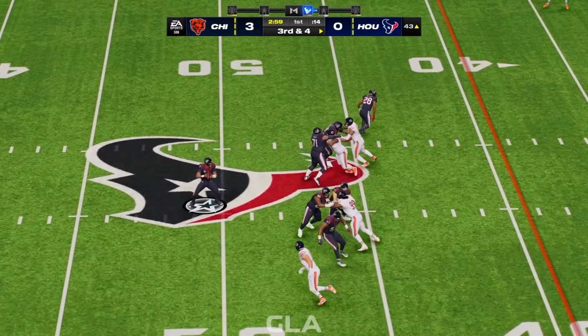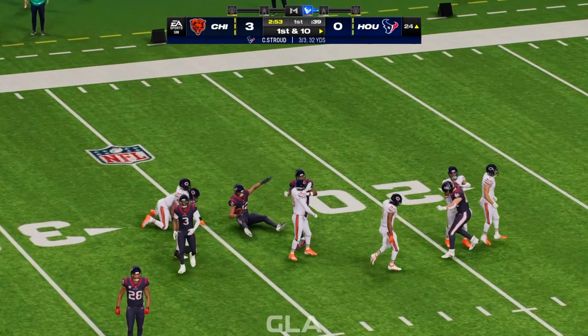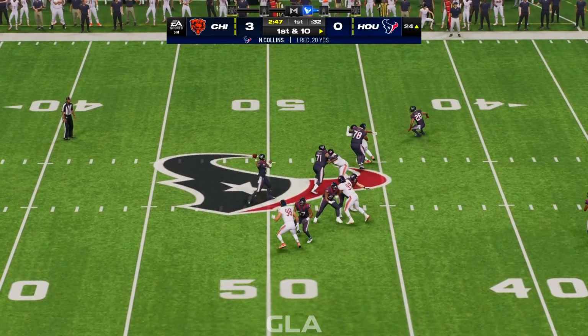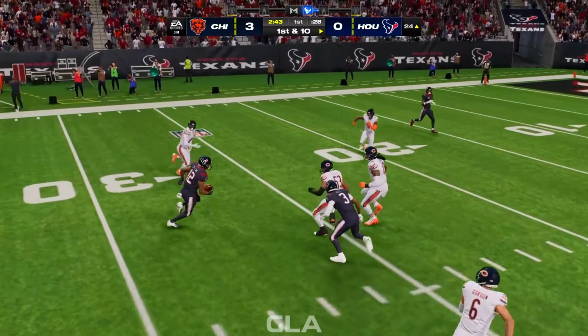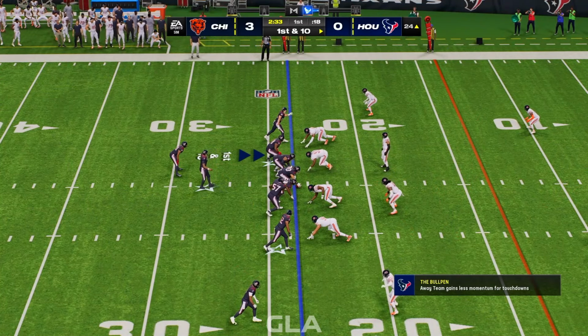Stroud out of the gun here. Work in the middle of the field, and he's got a man to pleat. And he's going to have another first down as the tackle's made here at the Bears' 24-yard line. Nice third down conversion at even 20 yards. I think it all came together there. In-breaking route, drove it with excellent pace. Money throw right there to move the sticks.